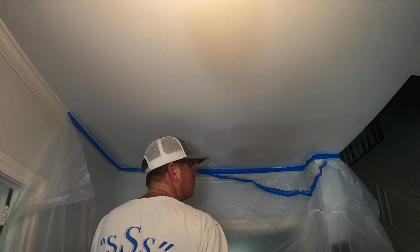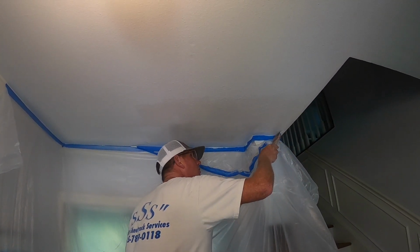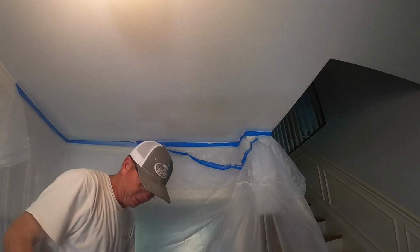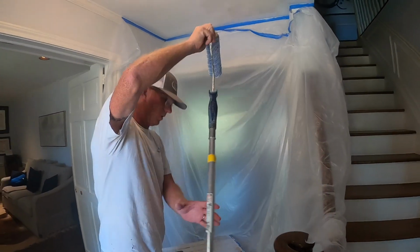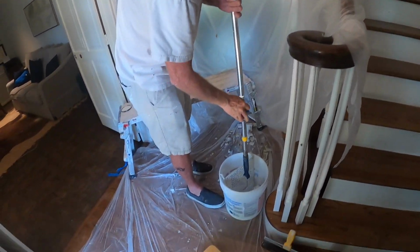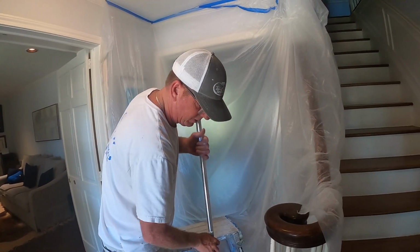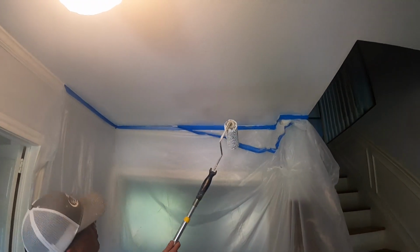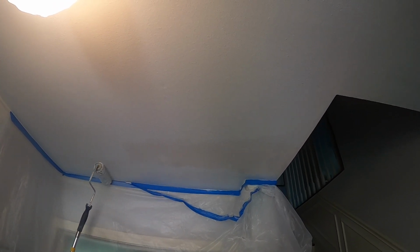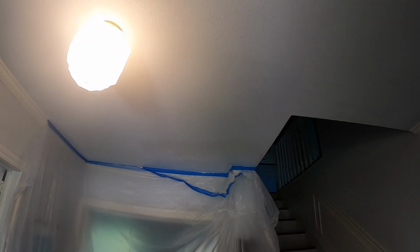Alright, so we got a good cut in all the way around. A little bit more right here. And then we'll get on this roller. So this is a flat paint. You don't have to prime per se or use a primer. A flat essentially is a primer. So in this case, that's all we're gonna do is 2 coats. I don't have a whole lot of paint here, so hopefully I got enough. But we'll put it on nice and even all the way down. Get a little bit more on here.